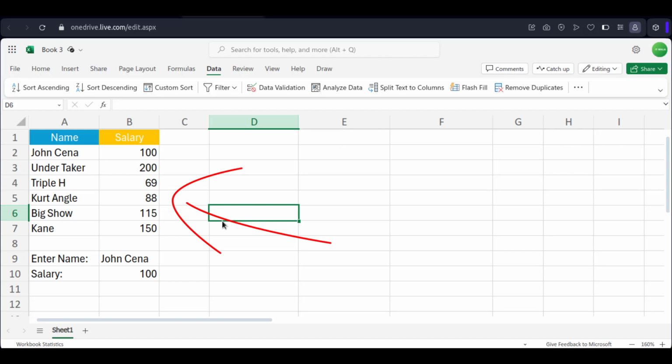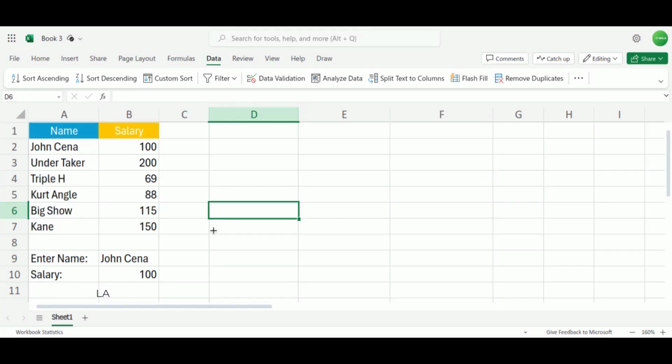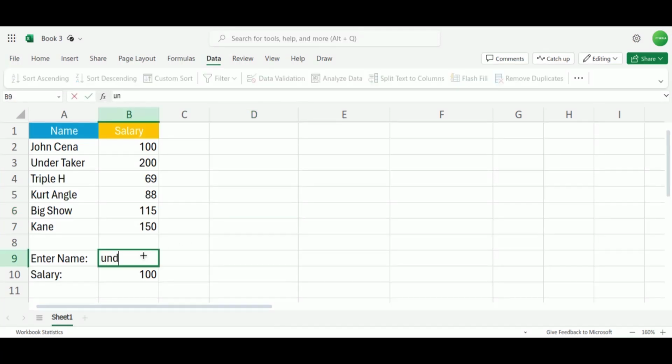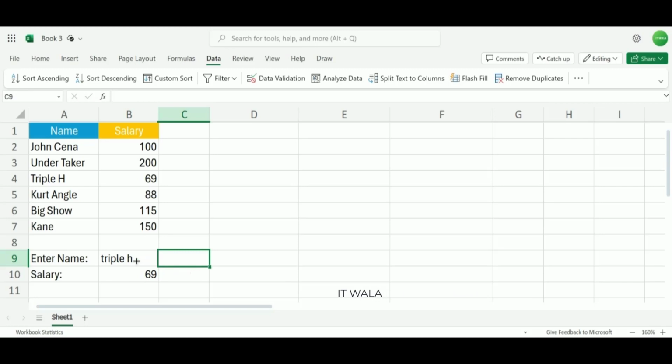In this table we have the names of the people in the first column, and their salaries in the second column. And when we type the name of a person in this cell, his salary gets mentioned here automatically. All this happens with the help of the VLOOKUP function of MS Excel. Let's see a quick demo of it. So as you can see, when I type the name of a person which is mentioned in the table above, his salary gets printed in the cell below automatically.